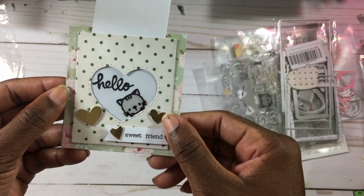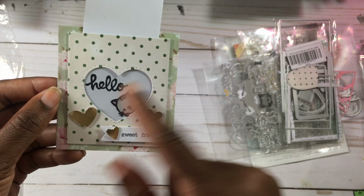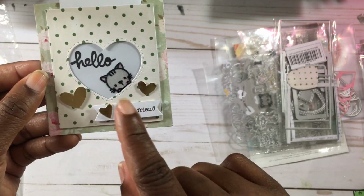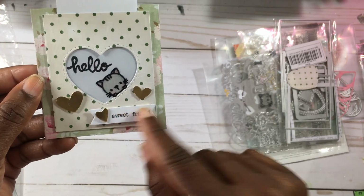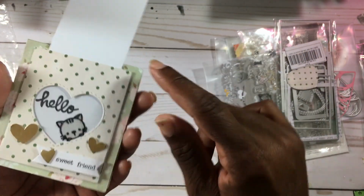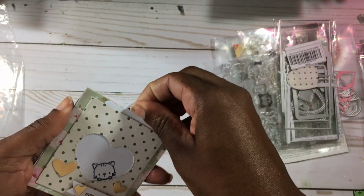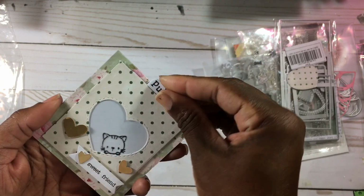And I just colored the little cat the color of my cat, and she's kind of peeking over the side, and it just says hello, sweet friend. And this is a stamp set from Tuesday Morning that I have, and it's little tiny stamps, so it just put sweet friend there. And then I just made a little note card to sit it on, and this is some Tilda paper back here. So I thought that was super cute and a fun way to make slider cards. I know that some people have tutorials.